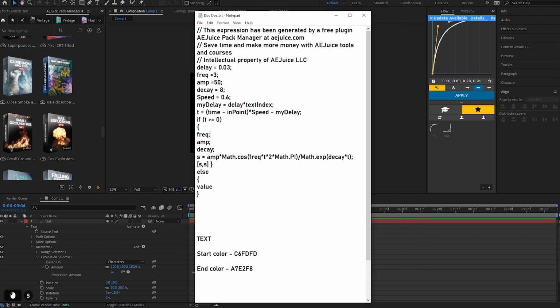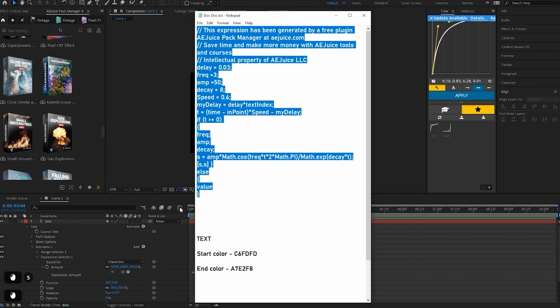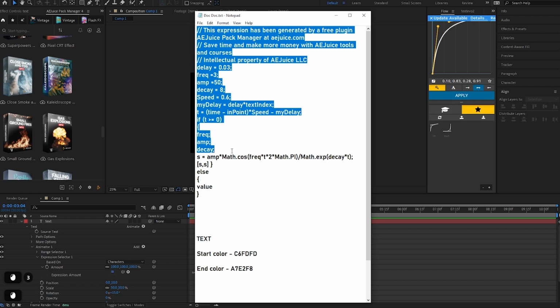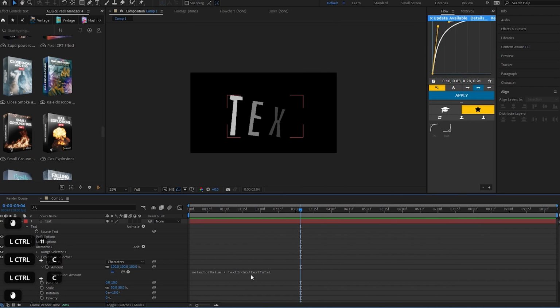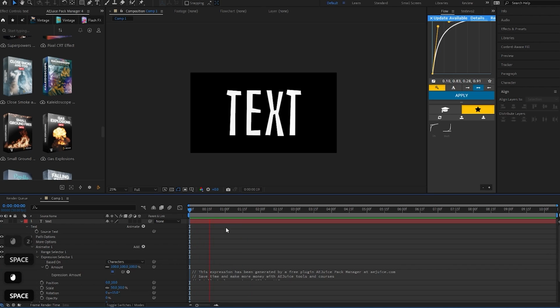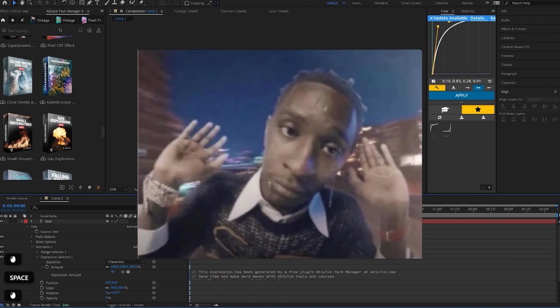So go to your document, select your expression till here. Okay, this is not the part of the expression. I don't know if you will see this or not, but yeah, this is not the part. Select from this to here, Control C to copy, and then click here, press Control V to paste and click out of it. Now when I play this, you see it looks like this. And it's pretty smooth. I'm gonna lie, that's pretty smooth.